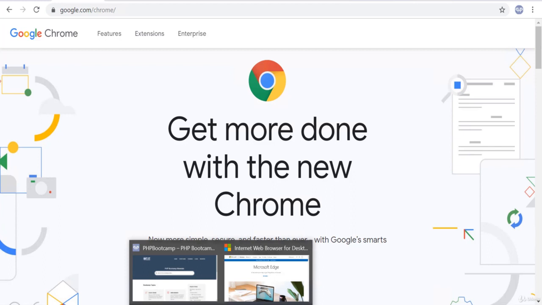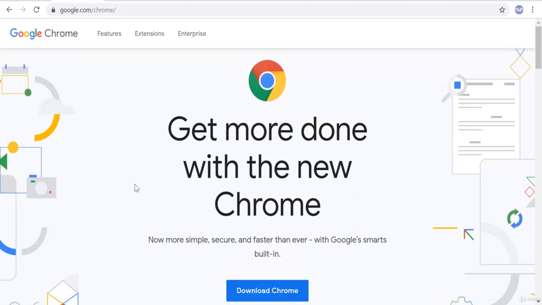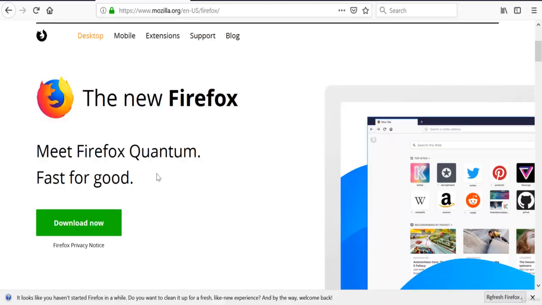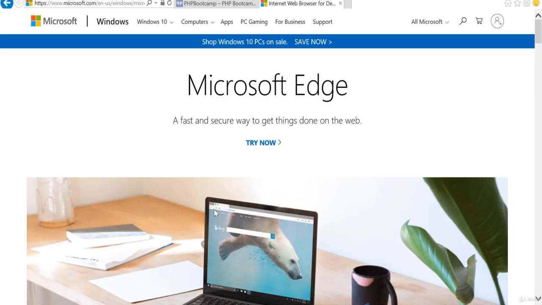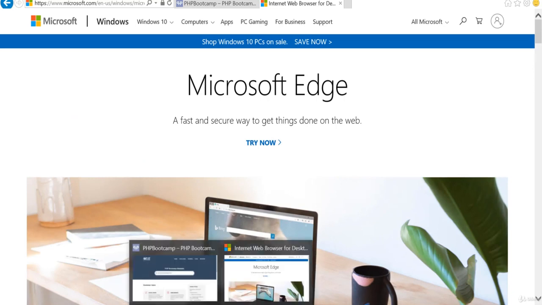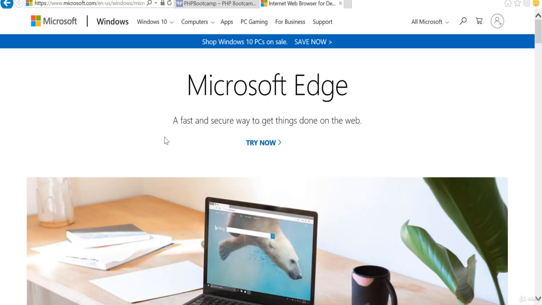You can choose to have any one of them, and I prefer to have Google Chrome, and this is what we'll be using in this course as well. So I recommend you try to use Google Chrome, but it's up to you. If you are comfortable using Firefox, you can use Firefox. If you're comfortable using IE, the decision is yours. Whichever browser you're comfortable using to view the HTML and CSS code, you can go ahead and install it, or if it's already available on your machine, then you can start using it as well. So those are the three different browsers that you can use to execute the code.